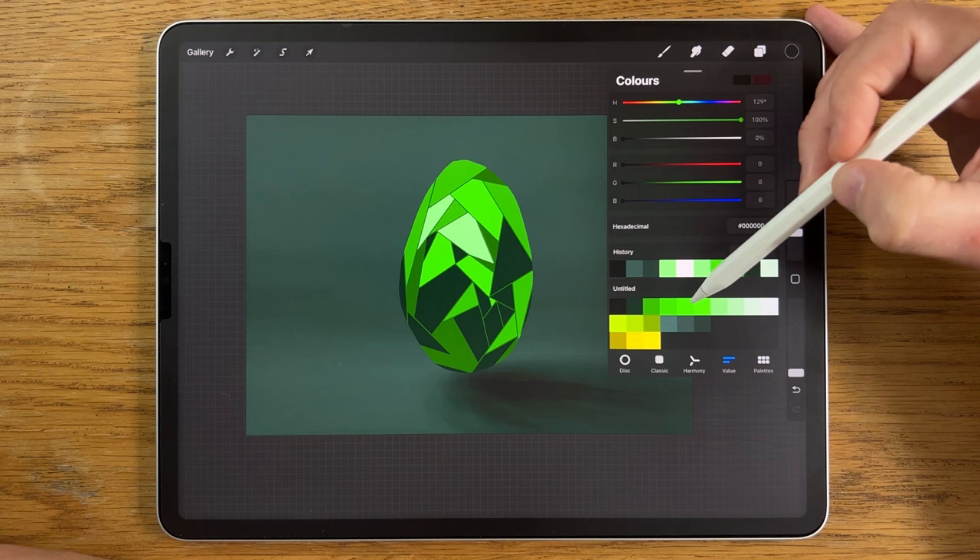Back to layer three — still got Alpha Lock on so no need to worry about being especially neat. Go for the second green on the middle row, bring a touch in where you want it. Switch to the Luminance Nebula brush at 20% size and 20% opacity — we haven't experimented with this yet. Then try the third green on the top row and just bring a touch of it in where you feel it might benefit. See where it works and where it adds something.